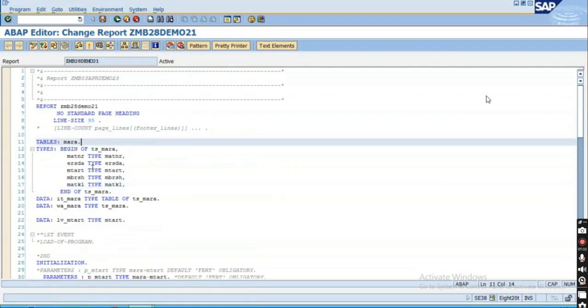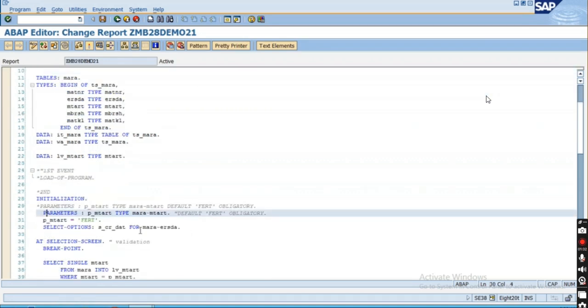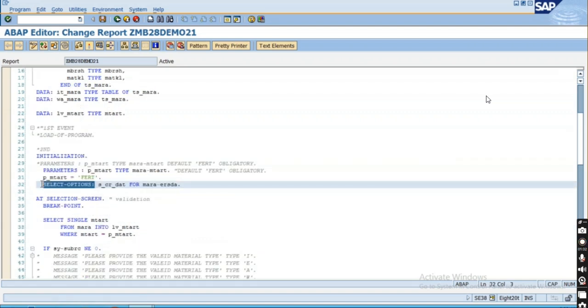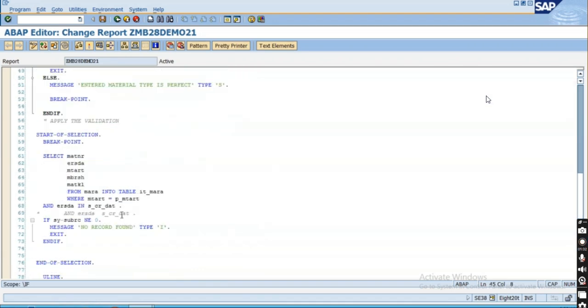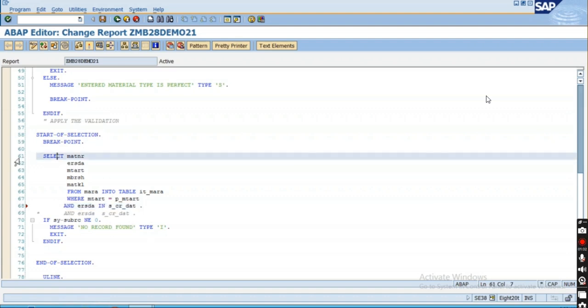Let's move ahead. The message type we have completed. Now one important part I'm going to show you over here: suppose you have to display one radio button. Here you can see the parameter and select option is there. I have two options over here, right? Yesterday when I was using the select option, I faced one issue, that this was not working. Let me put the breakpoint over here and activate this one. I will show this once and then go ahead.